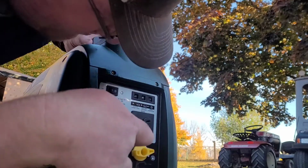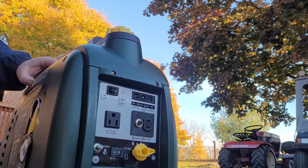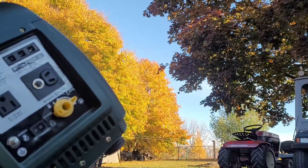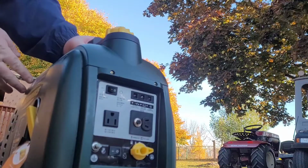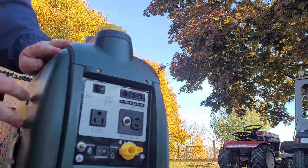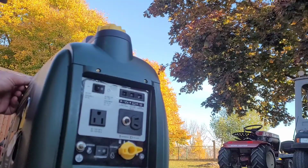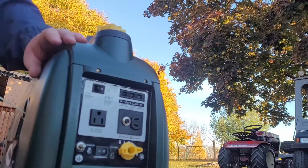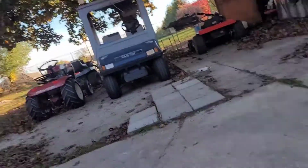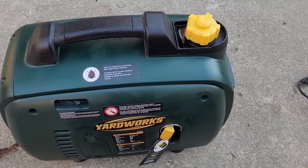Okay, that's this DC. That's the actual generator. Nothing on this side. Nope. Definitely a cranker wanker. I'm thinking that's choke on right there. Okay, I think we're gonna have to come back to this. Definitely don't wanna run the video too long just pulling over a generator. I might even let it sit for a few minutes. Hopefully the fuel will fill up the carburetor and we'll try this again.